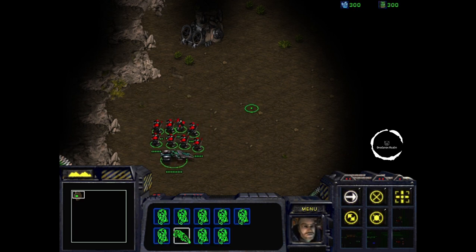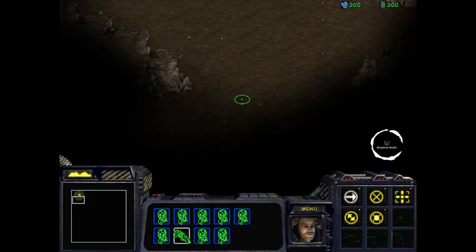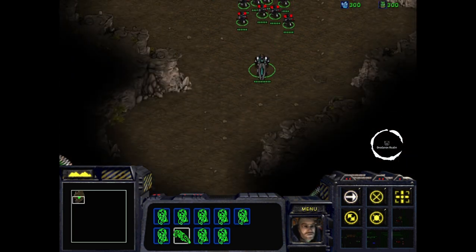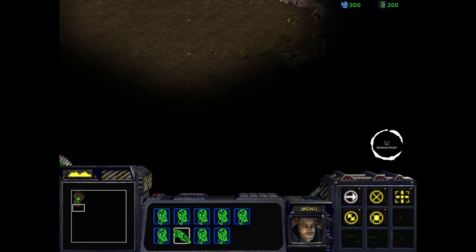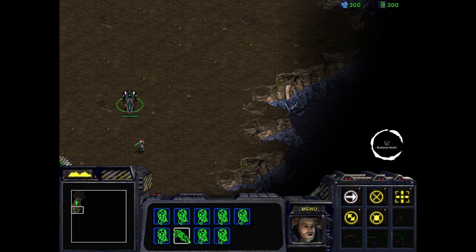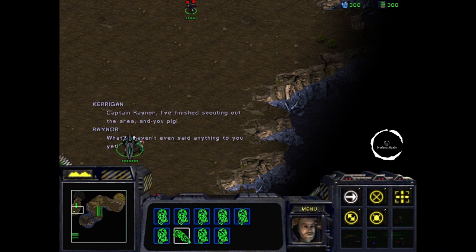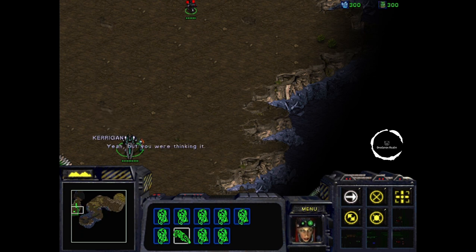Raynor here. This should be good. Oh yeah. Sounds fun. Right on. Captain Raynor, I finished scouting out the area and... you pig! What? I haven't even said anything to you yet. Yeah, but you were thinking it. Oh, yeah. You're a telepath. Look, let's just get on with this, okay? Right.